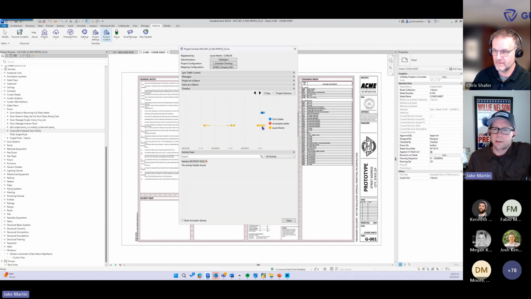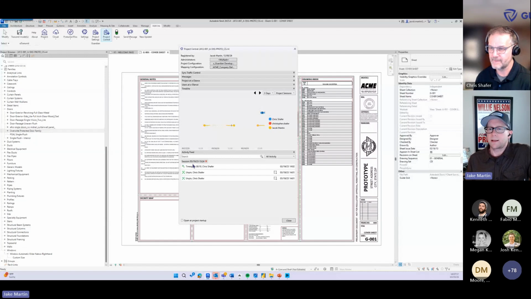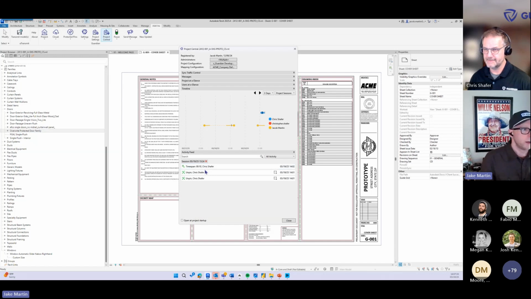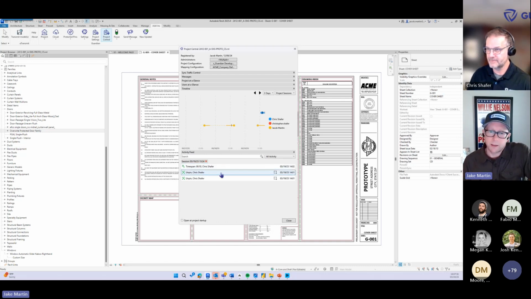So most things are interactive within this timeline, but getting that session information organized as a filter can help you investigate certain things, like failed syncs, what kind of actions were taken. Maybe there's huge transactions that occurred you might want to investigate. This will let you do a little bit more of that forensic BIM management.